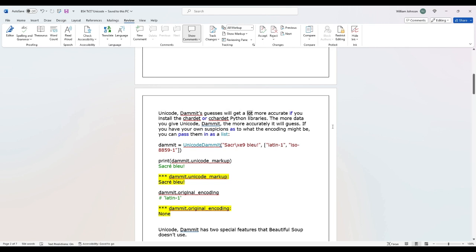Unicode Dammit's guesses will get a lot more accurate if you install the Chardet or cChardet Python libraries. The more data you give Unicode Dammit, the more accurately it will guess. If you have your own suspicions as to what the encoding might be, you can pass them in as a list.